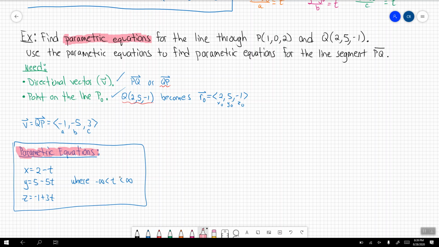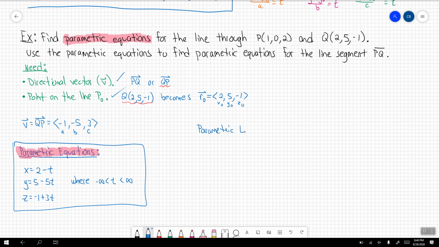In other words, our t values, our scalar values, will now have to be bounded. So, I hope that you all can agree with me that if I want the parametric equations of a line segment, then the x, y, and z components are all the same. We don't need to rehash all of the work because it's already done. All we need to do is bound the t values. So let's start working on that here. So I'm going to just re-summarize this.